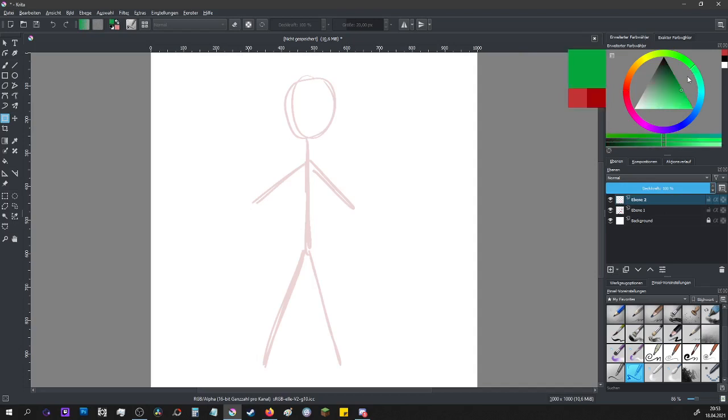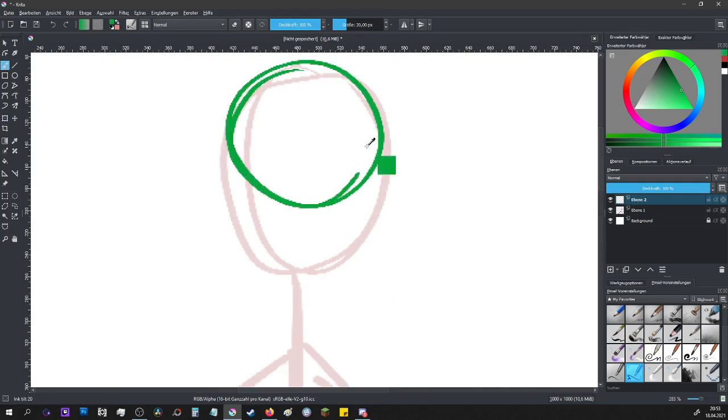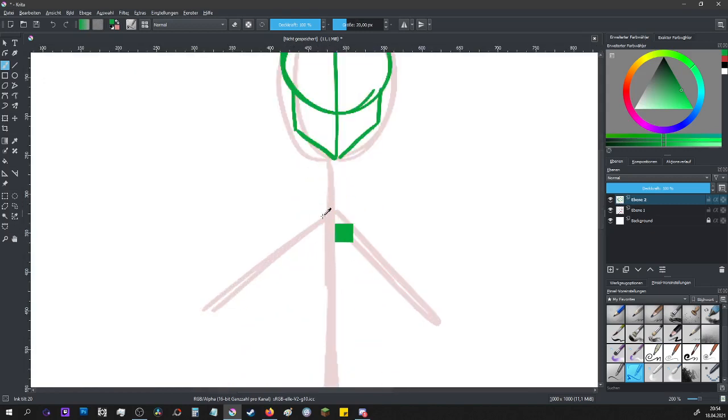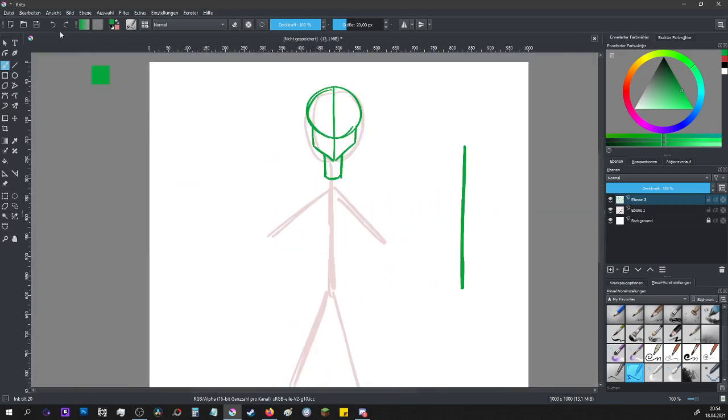Okay. And then I'm gonna start with the feet. How to get a nice face base. Rhymes. You're gonna draw a circle. Forms. Face. And you can use your stick figure as an example, because necks, of course, you're human, it needs a neck. So you're gonna go with a little cylinder. So we now have a face, well, a head, and a neck. And a line, because my pen wanted to.